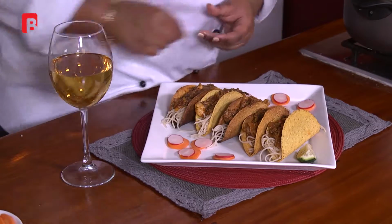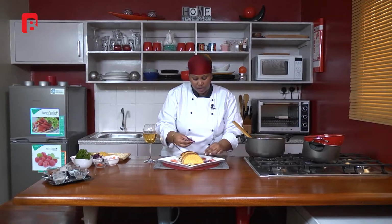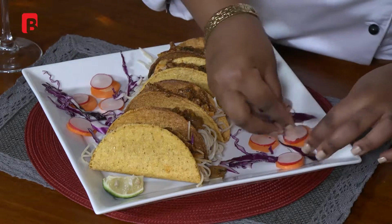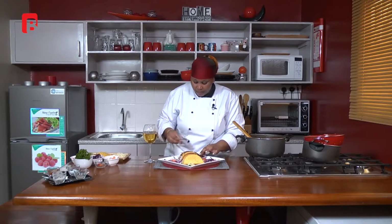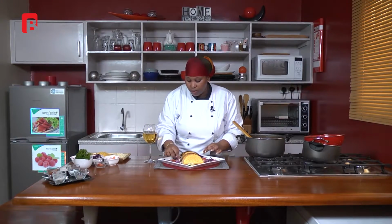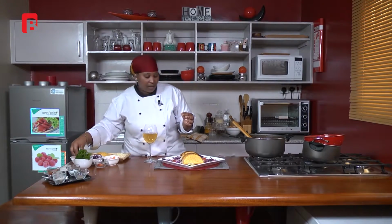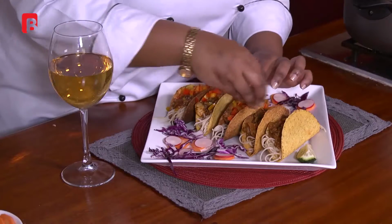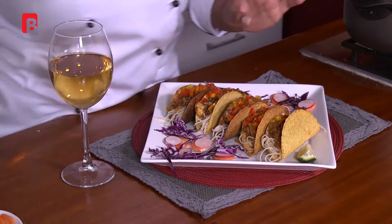So there. Then I'm gonna take some red cabbage. Now I love color, so I'm just gonna place some red cabbage in between the spaces, to kill the white. The other thing, if you're not comfortable having these garnishes raw, you could actually grill them just for a bit. Then I'm gonna take my assorted capsicum. I'm gonna sprinkle them all over my tortilla, my taco shell, sorry, not tortillas. Tortillas, totally different.